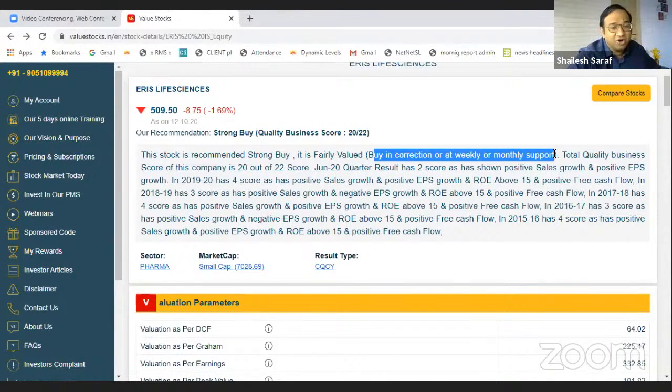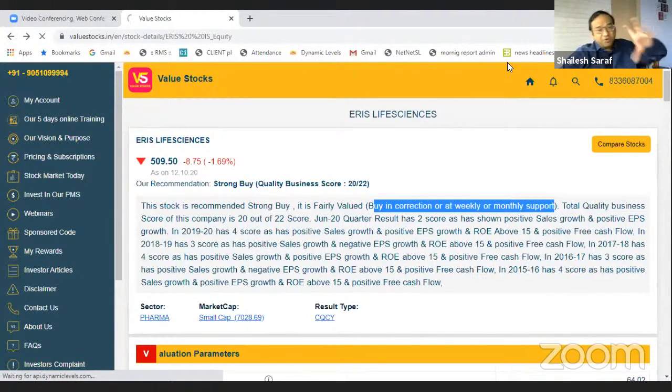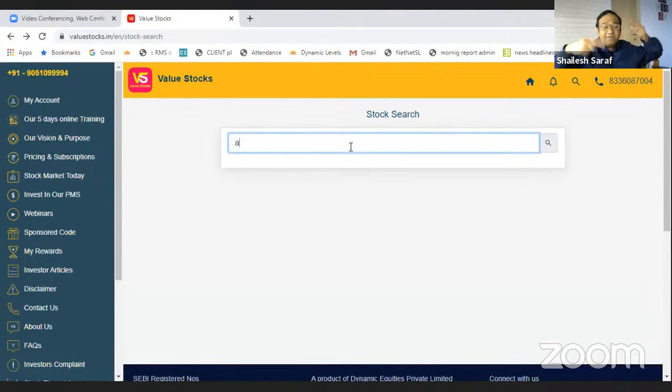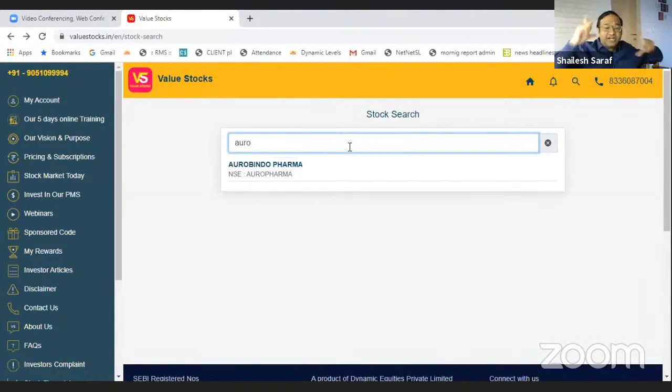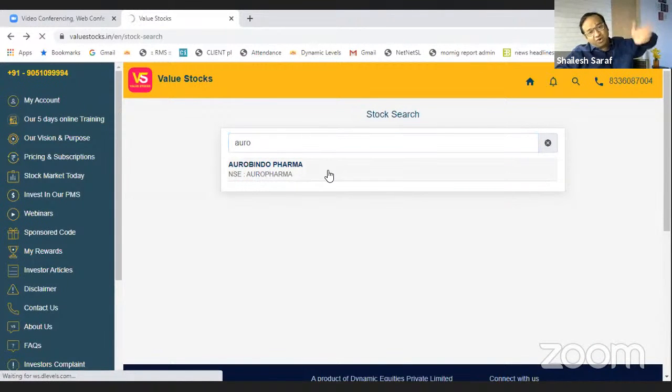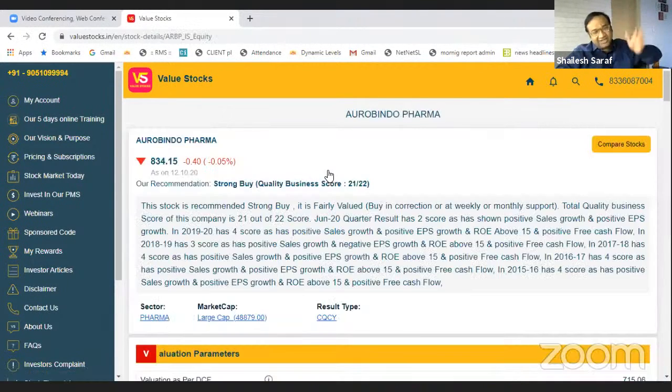Now let's go to Aurobindo Pharma. So people who are already my customers, like Stanley, Lakshman Guraji, already my customers. Now we are making it more easy for you to study stocks from much easier. Quality, again remember quality, recommendation, third is undervaluation, overvaluation, and fourth is when to buy, at what rate can you buy. These are the 4 things we are focusing more clearly for the customers so that they can take decision very quickly. Okay, again, let's go to Aurobindo Pharma.